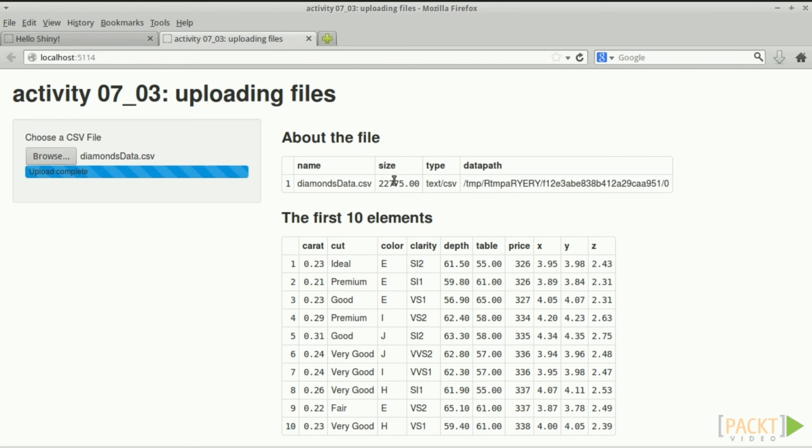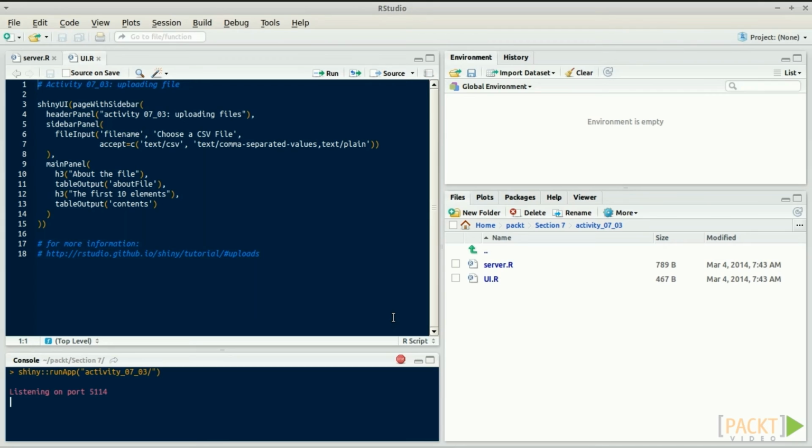Files are uploaded on the server in a temporary folder. The second panel shows the first 10 rows of the data frame built by parsing the uploaded CSV file. Let's look at the code and see how it's done. In ui.R, we use fileInput to get the file upload control. It is good practice to specify the type of file you're expecting, text, image, etc. If you're not sure, Shiny will infer it from the file.